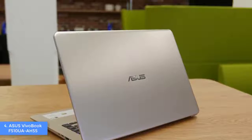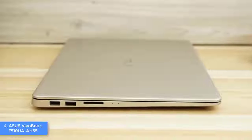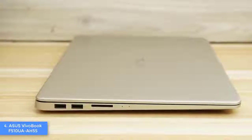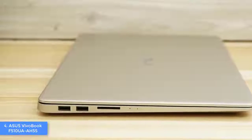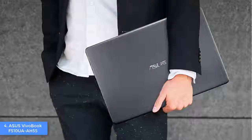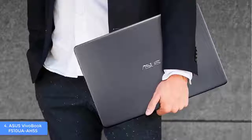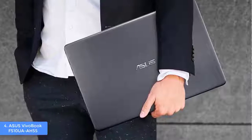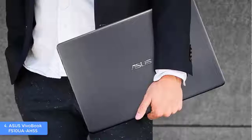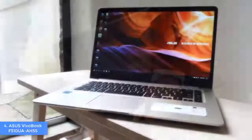From a design perspective, the VivoBook features an impressively thin 0.8-inch profile that is entirely made of plastic which mimics aluminum and makes it comparable with laptops that cost more than $1,000. When you open the lid, you will instantly see the touchpad that is positioned at the bottom center, while at the top right corner of the touchpad, there is a fingerprint reader that will exclude you from the need to type passwords every time you want to log in.